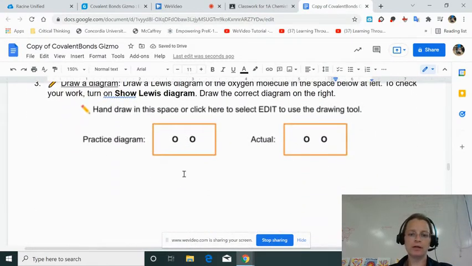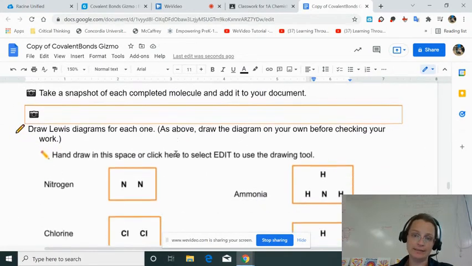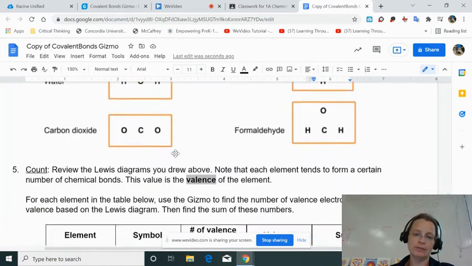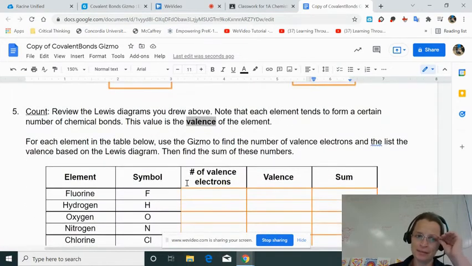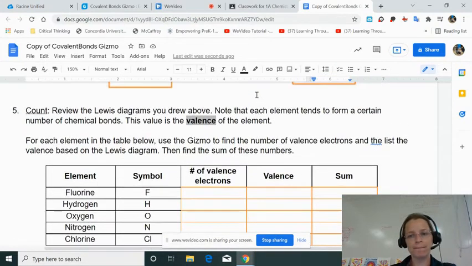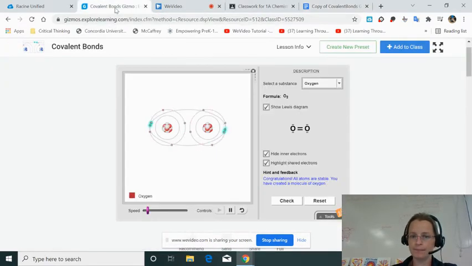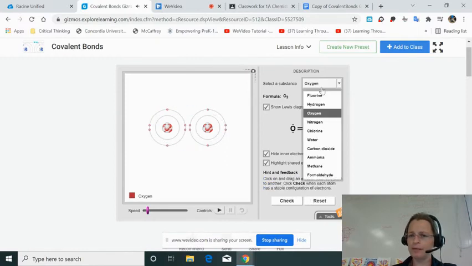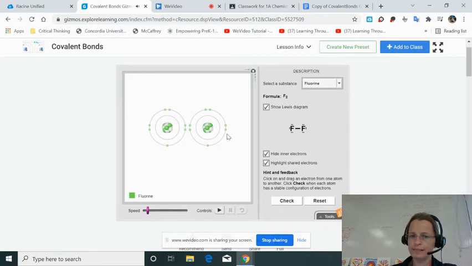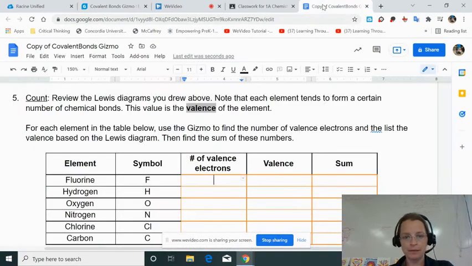And we're not going to do this drawing. I know it probably makes you sad. Not doing the drawings here either. It's too much. So here we go. Valence is the number of bonds, and the valence electrons we can count. So let's count for fluorine. Reset. Fluorine. I think we already counted this one. 1, 2, 3, 4, 5, 6, 7. Okay. So it has 7 valence electrons, and the sum is always going to want to be 8. So the valence, how many bonds fluorine will form, is 1, because 7 plus 1 equals 8.